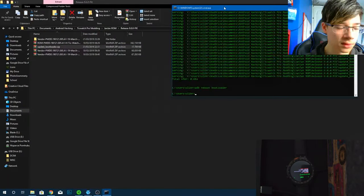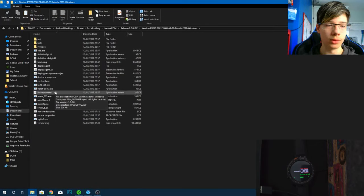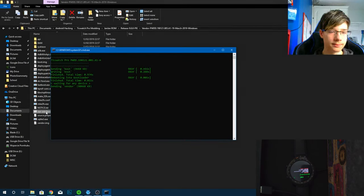Okay, so there we are in the bootloader. Now what you want to do is close this one and open up this one. This is the one that comes straight from JanJan. This is the update for the vendor image. Then you want to run the Windows or Linux version, whichever one you're on, there's two. And that'll run that. I think it'll reboot it again. Yeah, it will. And it'll send vendor. There we go. Then it'll write it.